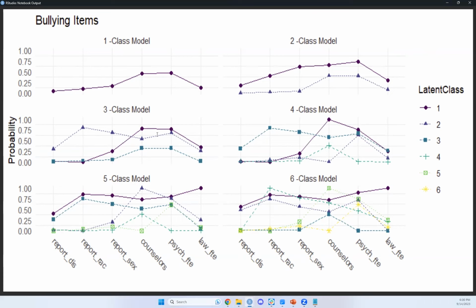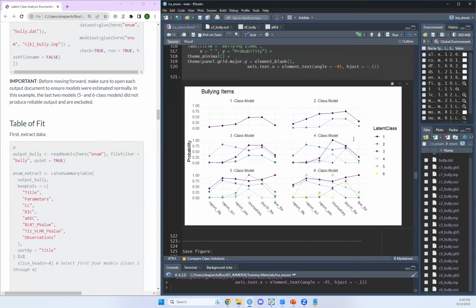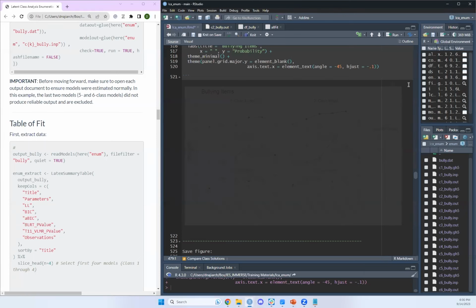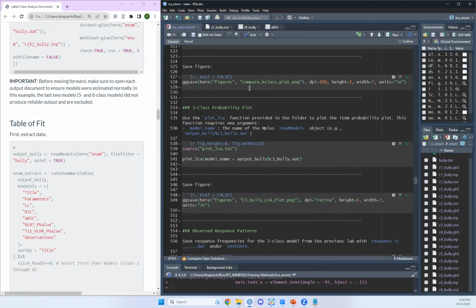We know that for the 3 class model, we have more evidence than for the 4 class. So that's one way to evaluate your models. We can save this.